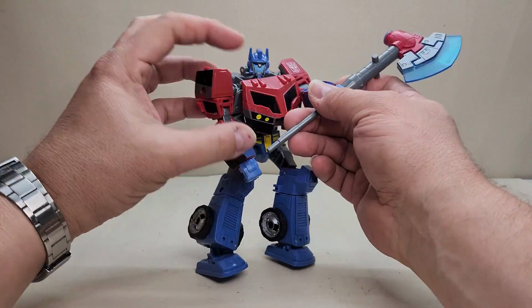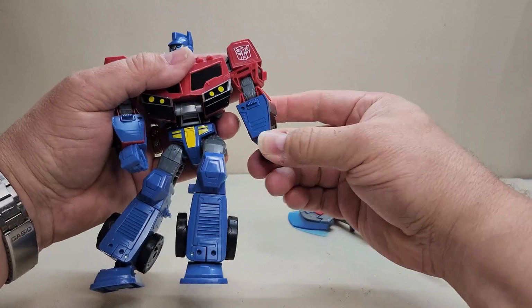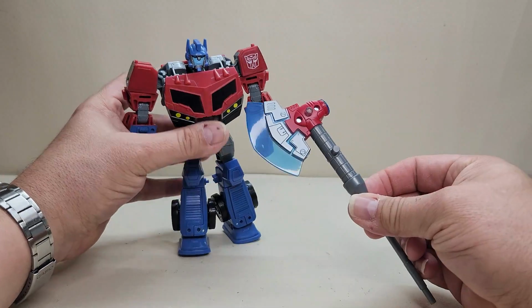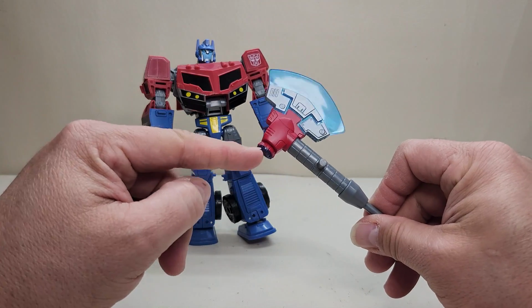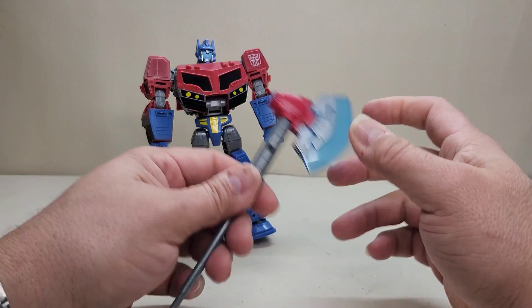And again, this is something that happened on the show. The axe would actually transform itself. It was a smaller axe, and then the handle would extend, but also the blades would extend. It would become a bigger axe. And then there was also like a turbo booster kind of thing back here, so it will actually fire off and help him swing it faster, which is pretty cool.